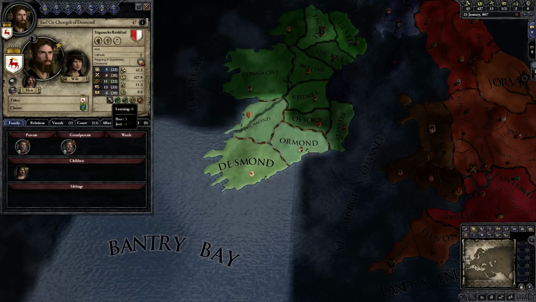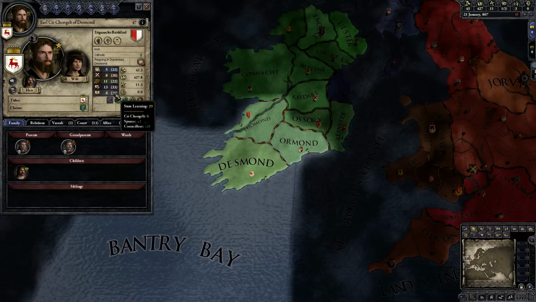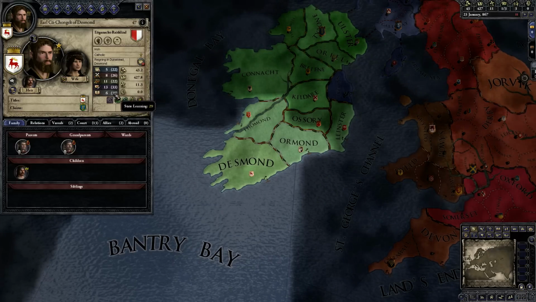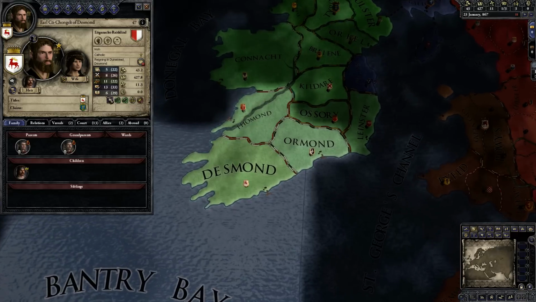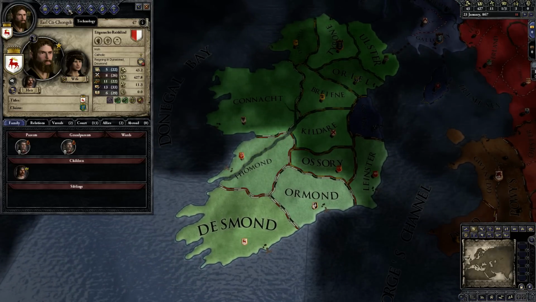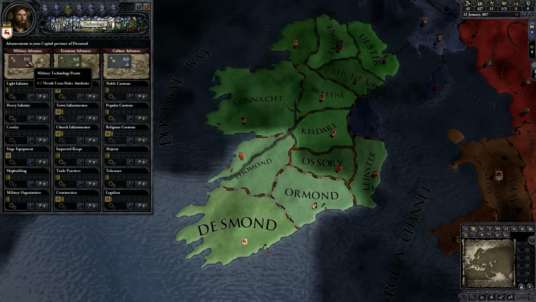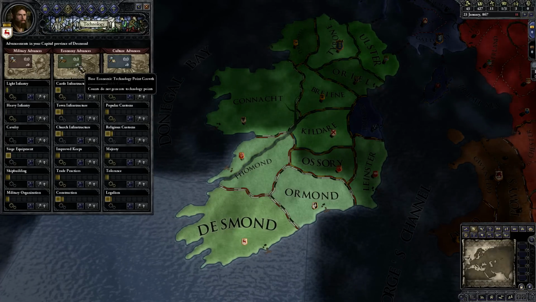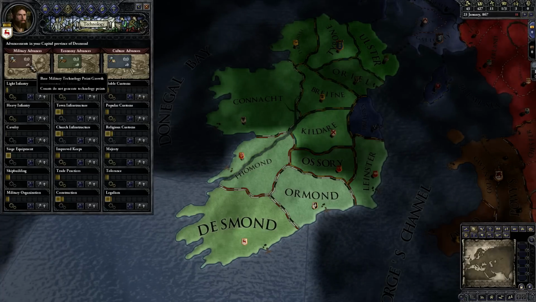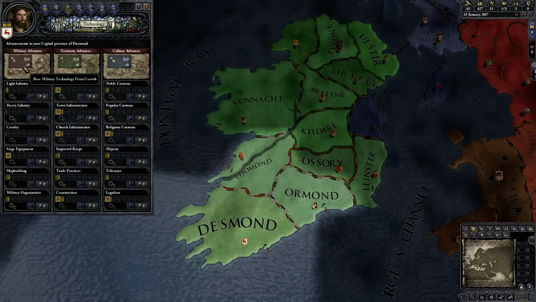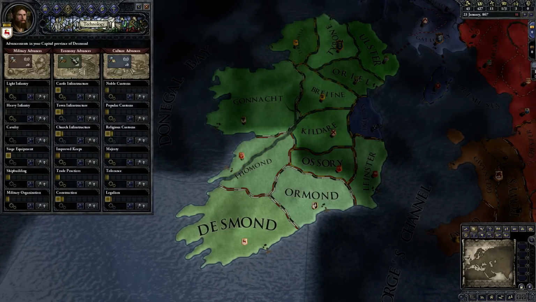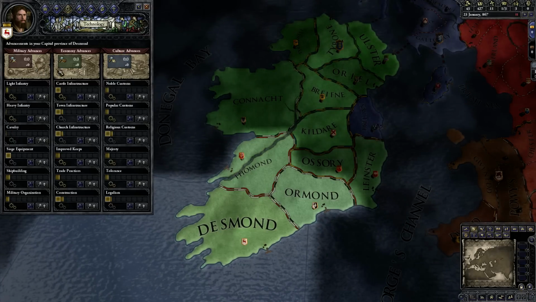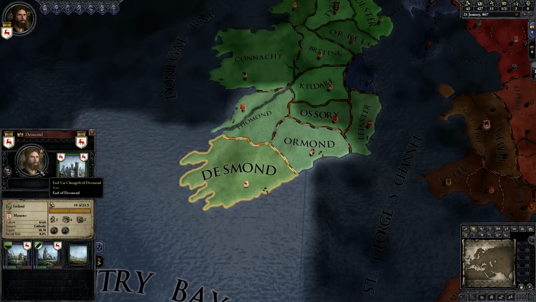And then finally, we have learning. Learning doesn't really do very much in this game anymore. It used to do more, but they've changed it and they never really buffed it back up. But what learning really affects primarily is just your technology. If you are Duke level or higher, then you'll get technology points, and learning affects the growth of all three. Martial affects military, stewardship affects economy, and diplomacy affects culture, but learning affects all three. And so that's really all that learning does.